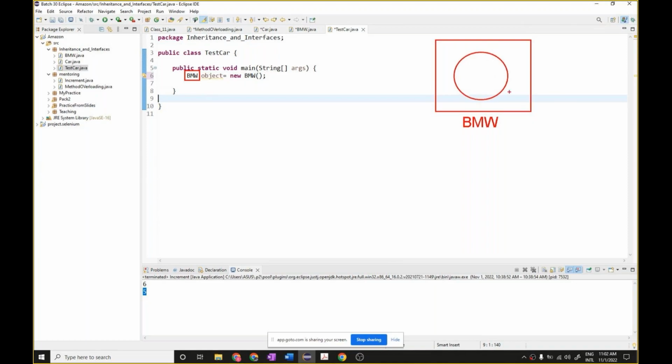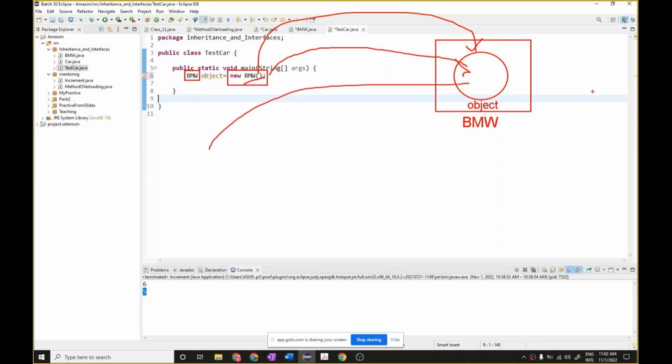We can only store objects. Suppose this is the object. And what is the object here? Whenever we write this code, the object is created that way, and we do it with the help of a constructor. So don't think this BMW constructor is storing something here, blah blah blah. No, it is making an object, and this object can be accessed everywhere in your class. It has a superpower like an octopus. It can go anywhere you want.